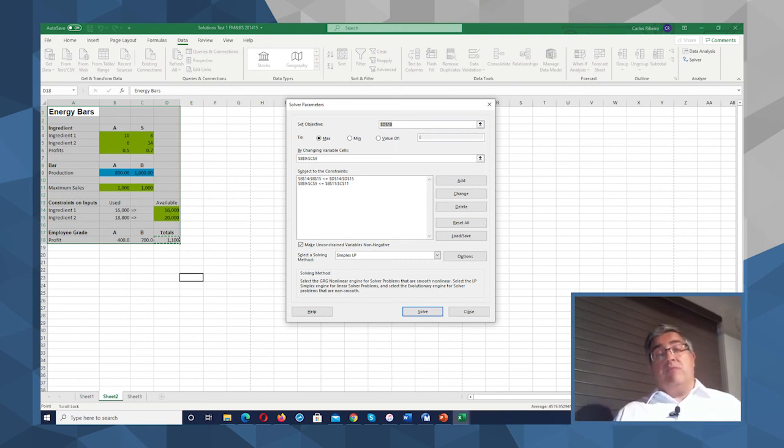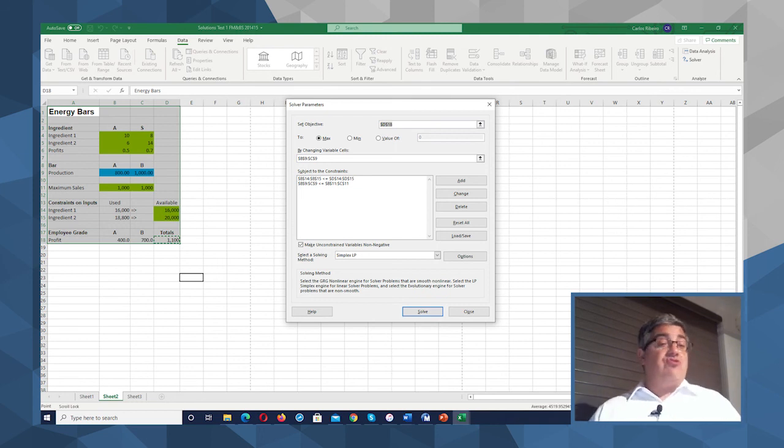Yes, but to sell some more aces, you would need to use more ingredient 1. And by doing that, you would have to take it away from stars, because you don't have any more of ingredient 1. So Excel has taken that into consideration. And what it did, if you look at it, aces use more ingredient 2, but less ingredient 1.